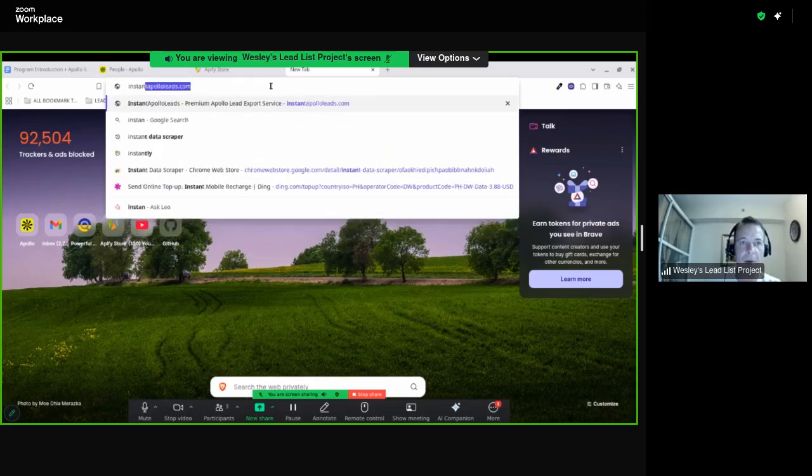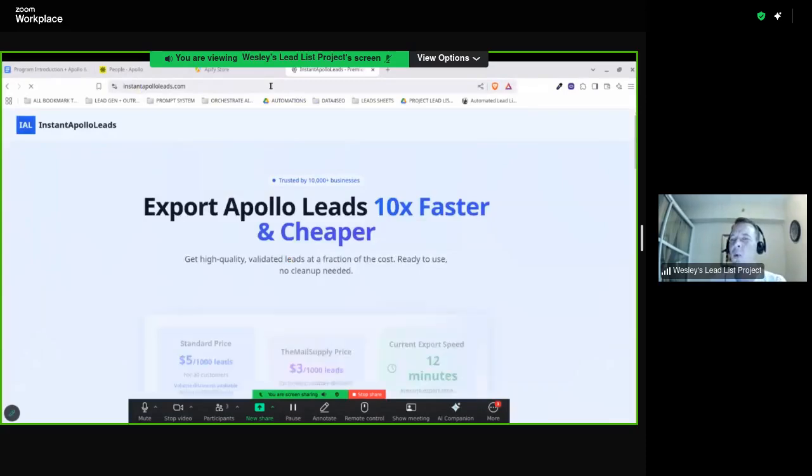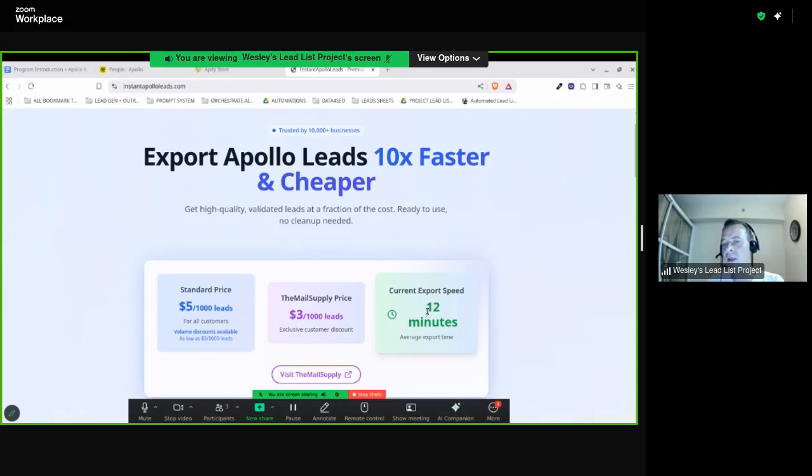I'll just show a website as an example of a similar type of website that we will be building. Because we're going to create, of course, a website where your visitors can download leads for them, and it will be automatically sent to their email. It could also be downloaded directly, but in most cases that is kind of impossible because it takes a little bit of time for the web scraper to actually take the leads. So normally it will take, for example, here, they say on average 12 minutes, which is kind of correct in most cases.